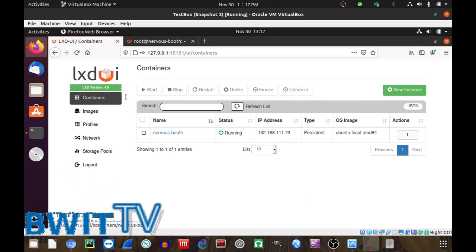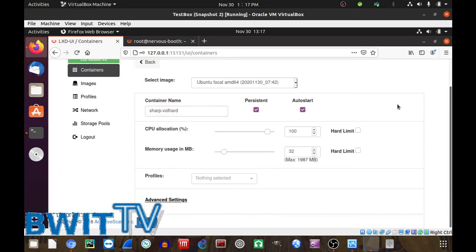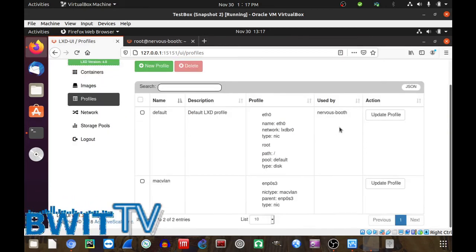So now I can go in here and create another container. We'll leave all that set. Oh, bam. So now you see here we have another profile added on. Here's our macvlan profile. Let me show you, let's click on profiles real quick before we start that off. As you can see, here are our profiles, macvlan, parent. So that's been updated. Like I said, these are all JSON files. If you're not familiar with those, you can Google information about them. So let's go back here.